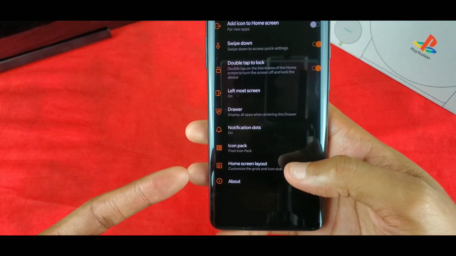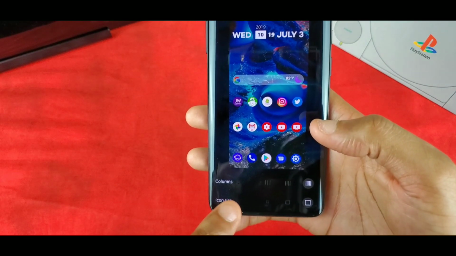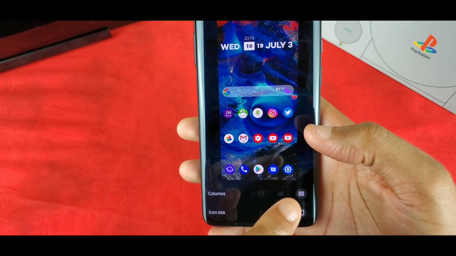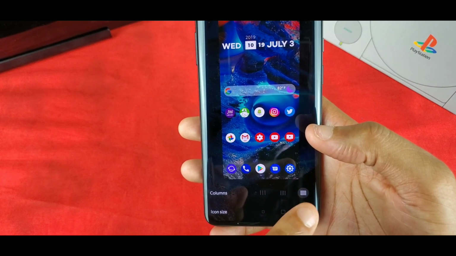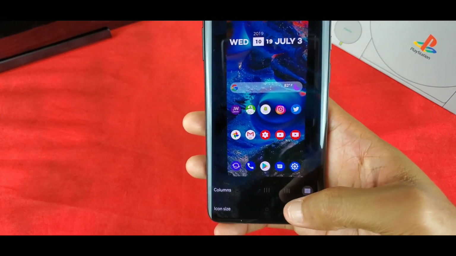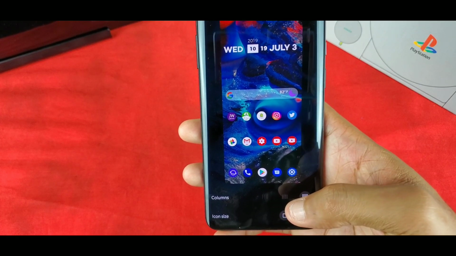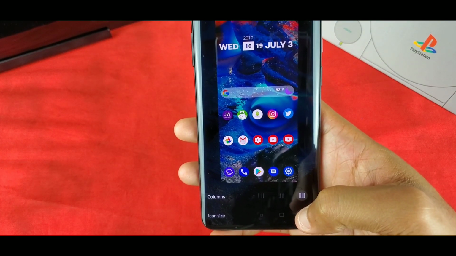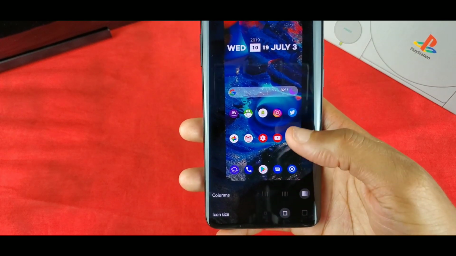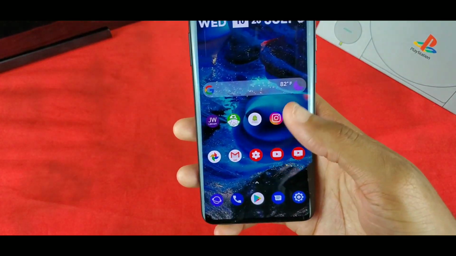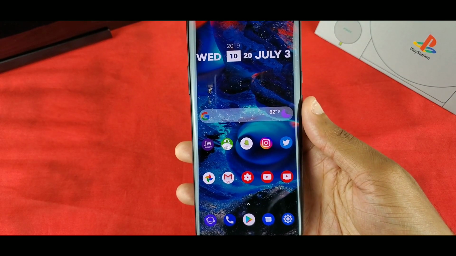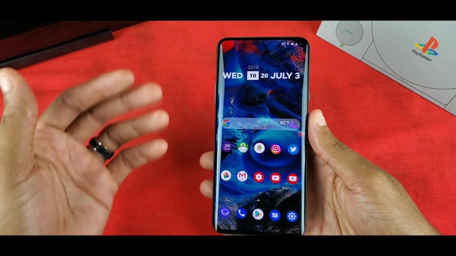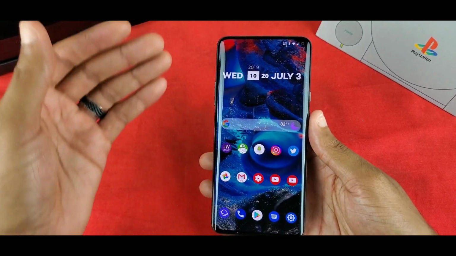You can also change your home screen layout. So for mine, I have my icons big, and I have my columns at the most. And every now and then I think about maybe shrinking them a little bit, but I like to fill out a little bit more from them being a little bigger. Let's see what this looks like. So I just do all that, and then they're just a little bit smaller, and it's not too bad. With such a big phone, I like having much of the space sucked up.